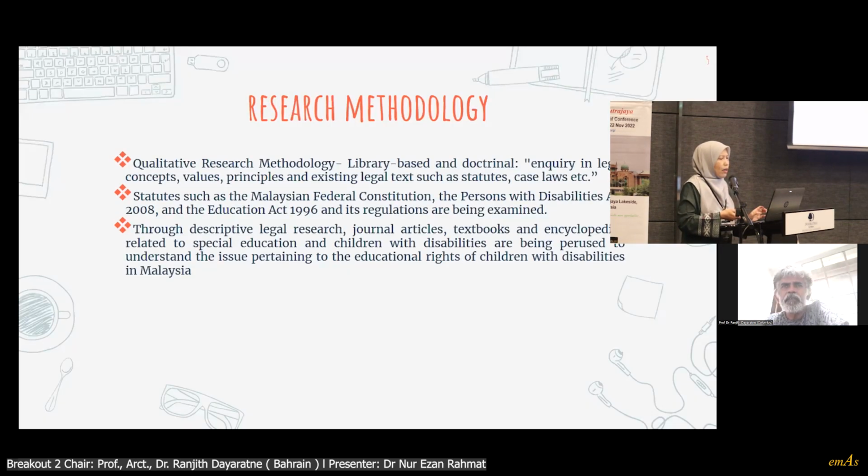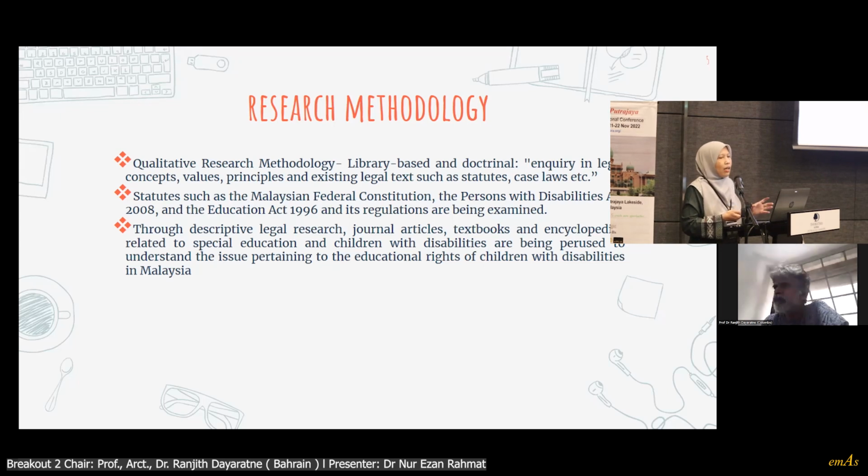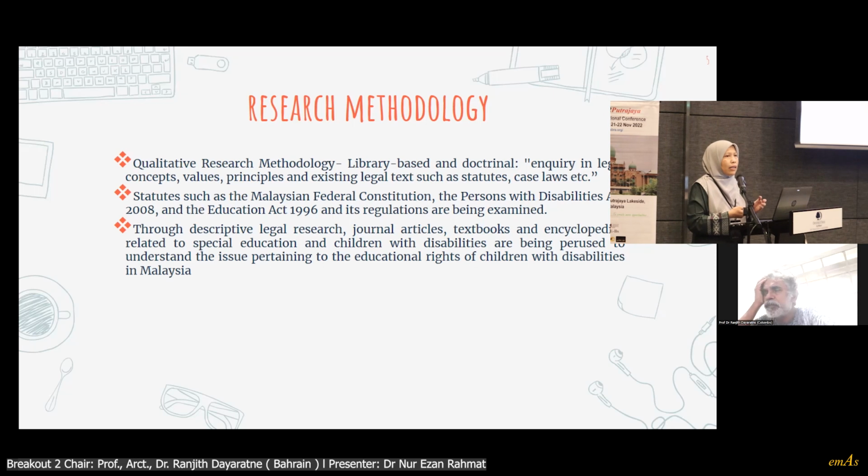Alright, so there is one slide missing here relating to the objective of the study. Actually, the objective is to examine the effectiveness and the sufficiency of the laws that we have in Malaysia, and we would like to propose that we should have a standard law, a complete law, a sufficient law to govern all children with special needs in Malaysia relating to their educational rights.